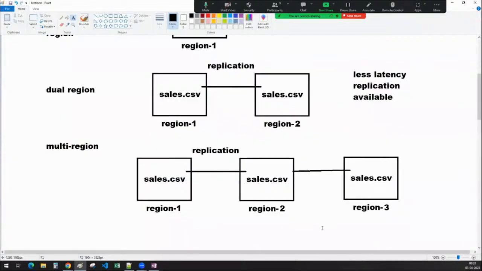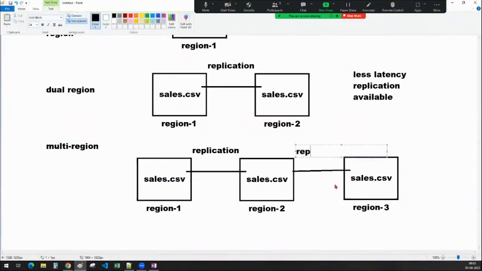When you get a lot of benefits, the cost will also be there like that, right? So when you go to a multi-region, the data will be replicated to multiple regions, and the data will be highly available. There is no latency at all, we can say minimal latency, comparatively very less.